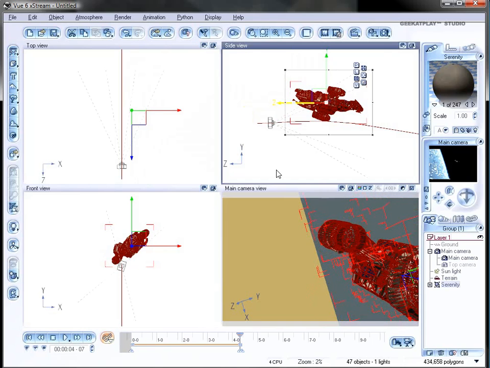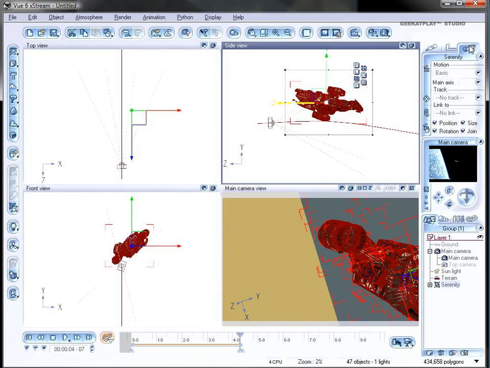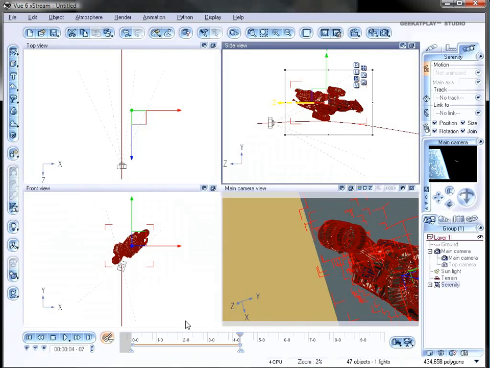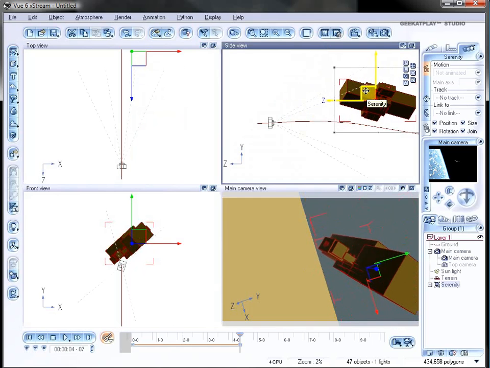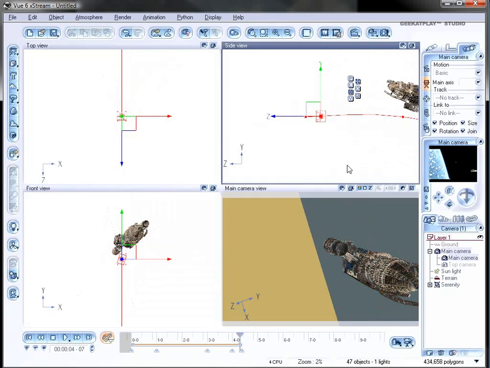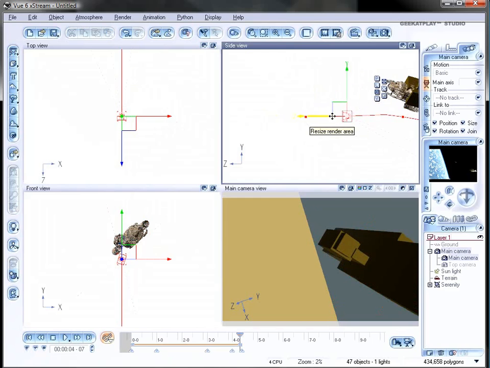And sometimes when you don't want to animate your object, because of what will happen right now, we can go to our options, and we can say forbid animation. What it does is it won't create any key, because I want this object to be a little bit static. And now let's select our main camera, and I want to move this.